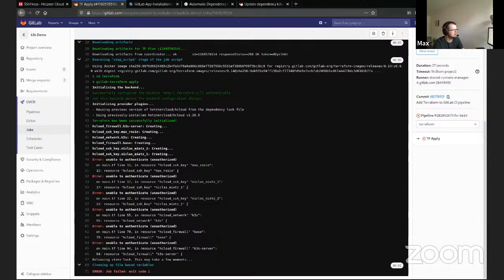I think the issue is that it's a protected variable and the main branch is not protected. And yesterday when I tested it, I explicitly protected my debugging branch. But that's super interesting because apparently the plan worked without talking to the API then. Yeah, that confirms what Niklas said earlier, that it doesn't talk to the API.